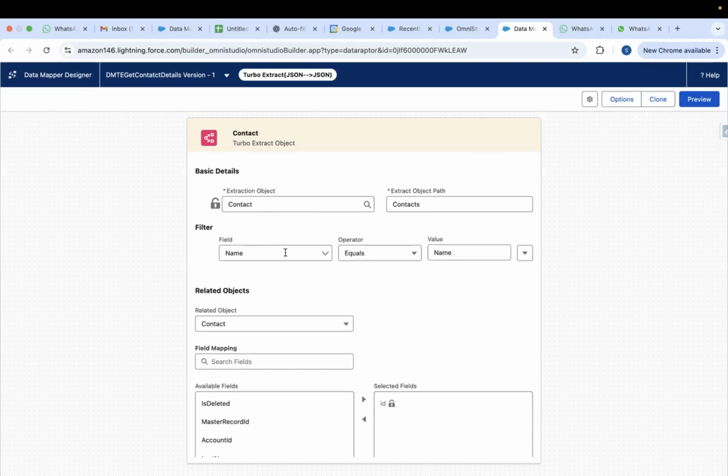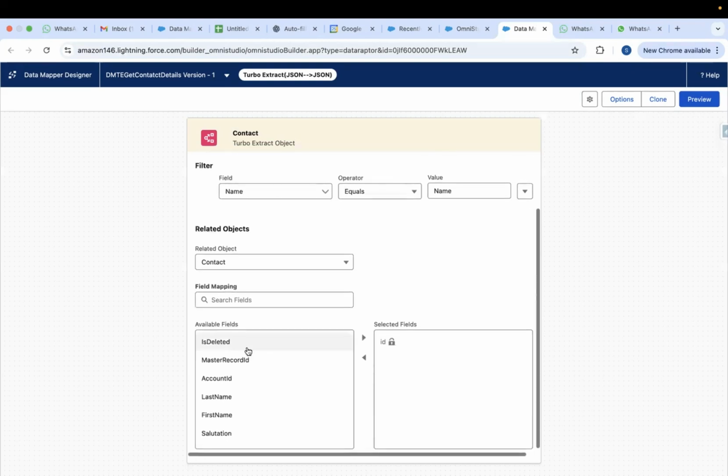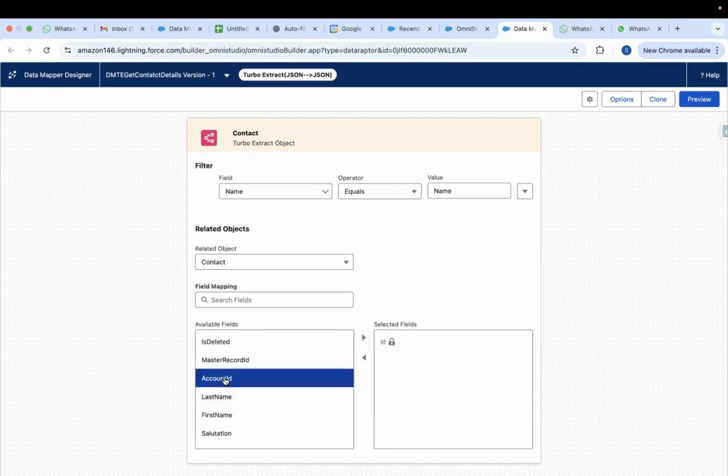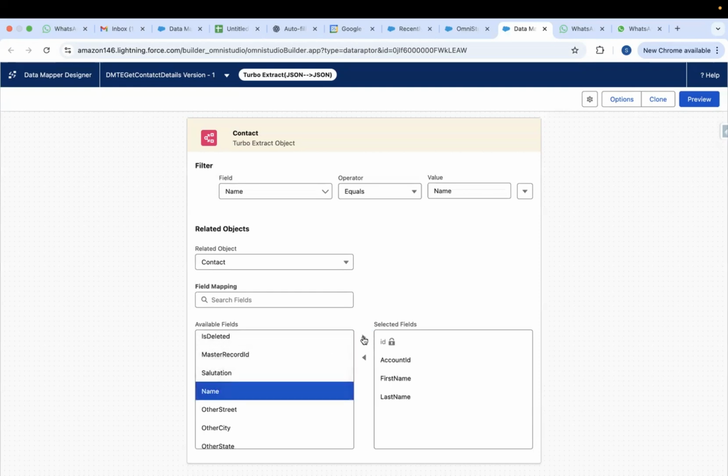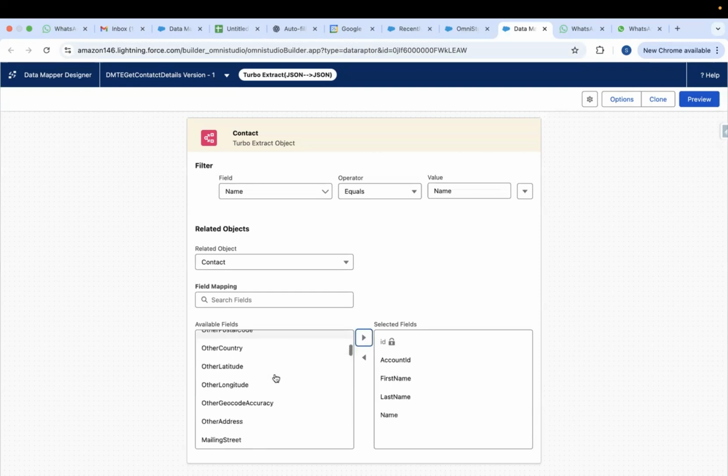Contacts, name equal to name. Contacts. Okay, sorry. Here we have to select what things we need to display. Okay, I want account ID. I want first name, last name. I want name.